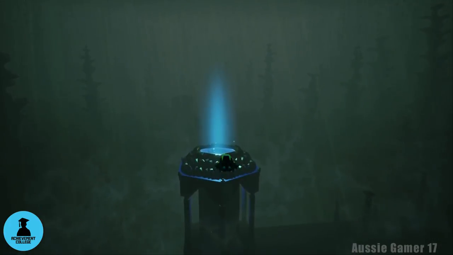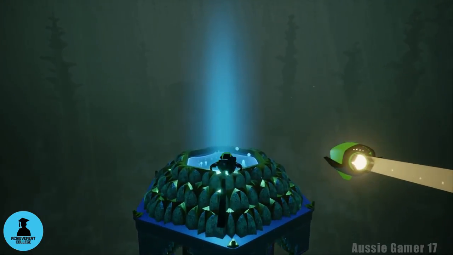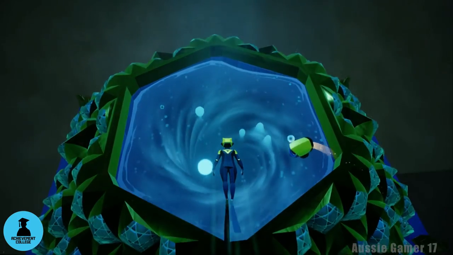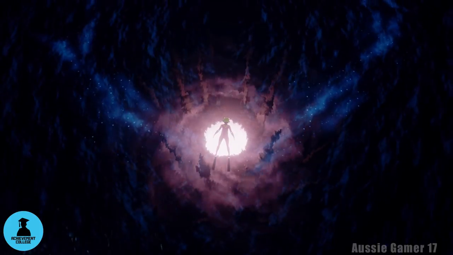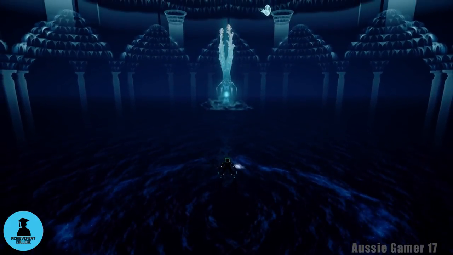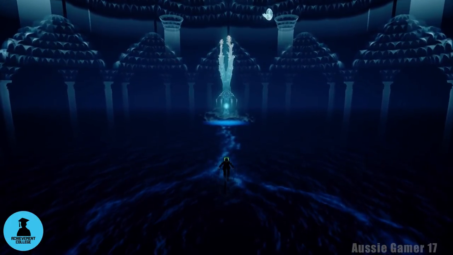Something to do with these blue pool things, but anyway, once again, swim up to it, interact with it, head inside, and it'll be the exact same scenario as earlier when we did this. Once we get control of our character, swim forward, interact with the blue globe thing, and we'll continue on.